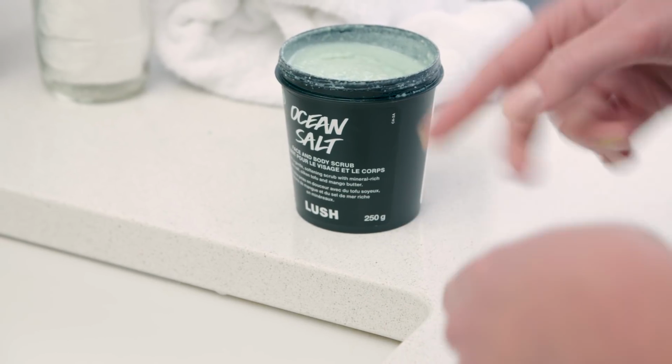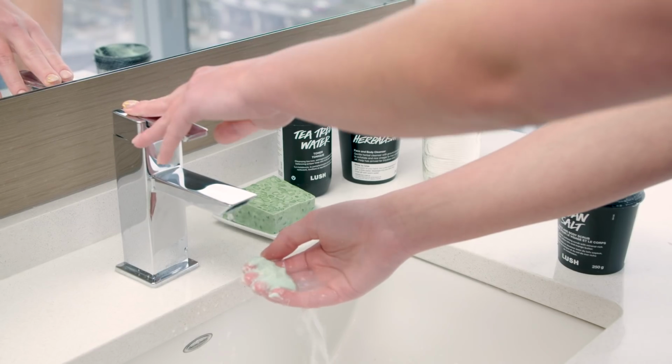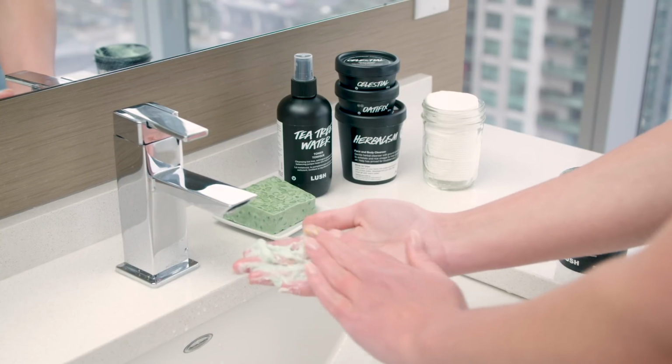So there's a few different ways that you can use this. I'm gonna take a little scoop and actually add a bit of water inside. Now, if you want more of a gentle polish, you can just add more water. But if you want more of a thorough exfoliation, you can just add less water. So today, I'm gonna add a little more water.